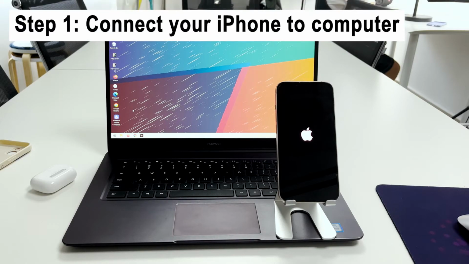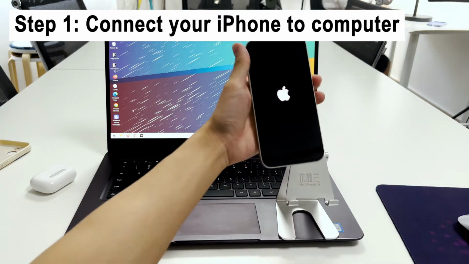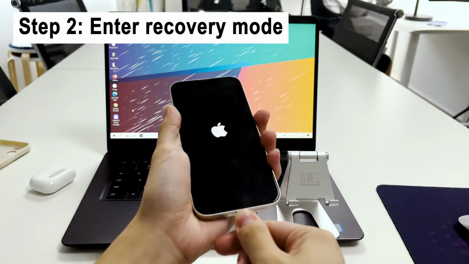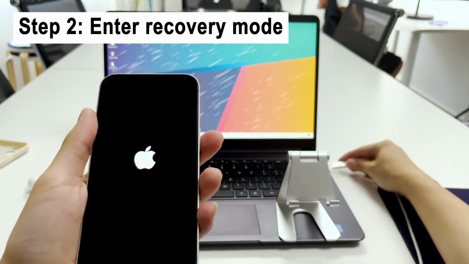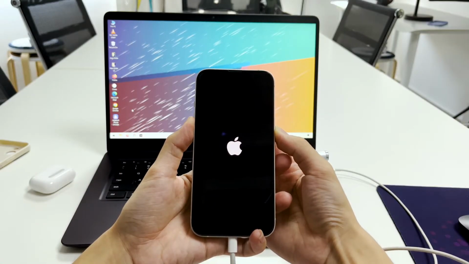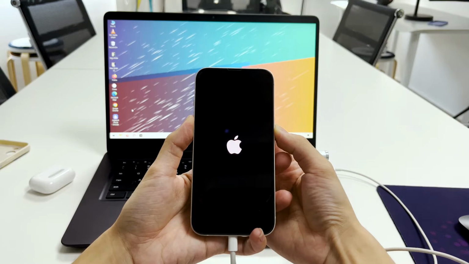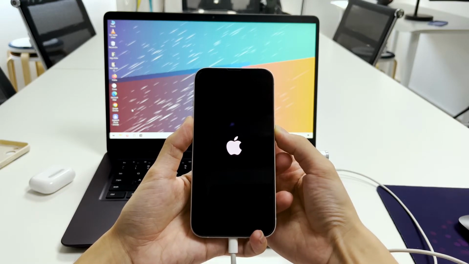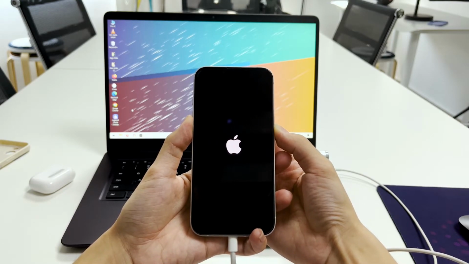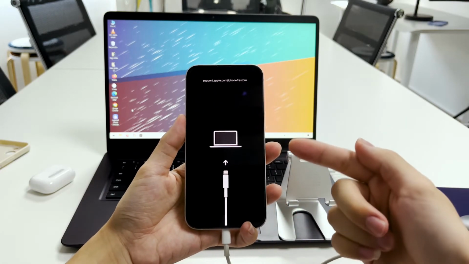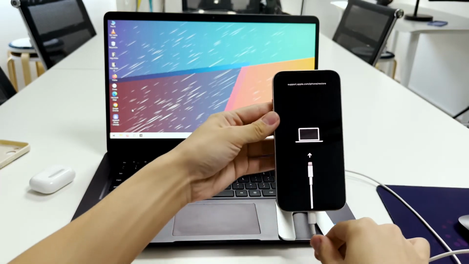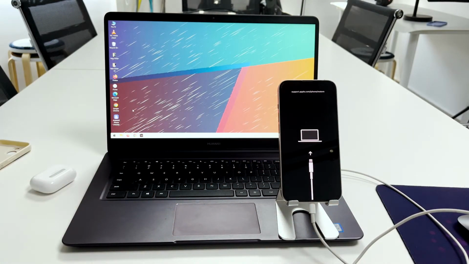To get this to work, we're gonna first connect your iPhone that goes back into the boot loop phase to your computer using the original Apple Lightning cable. After you do this, put the device into recovery mode. The process is very similar to the hard reboot. Use the button combinations just mentioned in method 1 for each iPhone model, and hold down for a few more seconds even after the Apple logo flashes on again. Now, the recovery mode screen should show up, identified as a Lightning cable and a laptop. If you have no idea how to do this, check out the link in the description below.